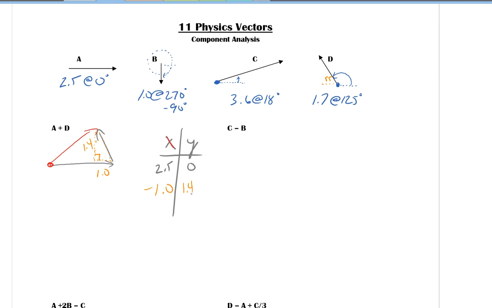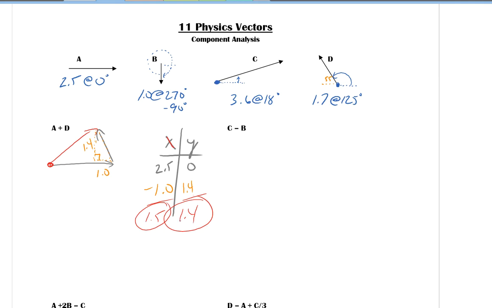So I've got my x component for the first one, my y component for the first one, my x and y components for the second one. All the pieces are done. Now I'm going to take these and put them together. So I got 2.5 combined with a negative 1.0, so that's just 1.5. And of course the y components put together are 1.4. All right, so I've got my total x, I've got my total y. And you can see when I'm doing this, I didn't write out my trig functions, that kind of stuff. Once you get the hang of it and you know how to solve the triangles, you don't need to show all that sine and cos stuff if you know what you're doing. It just becomes more efficient, a little bit quicker.